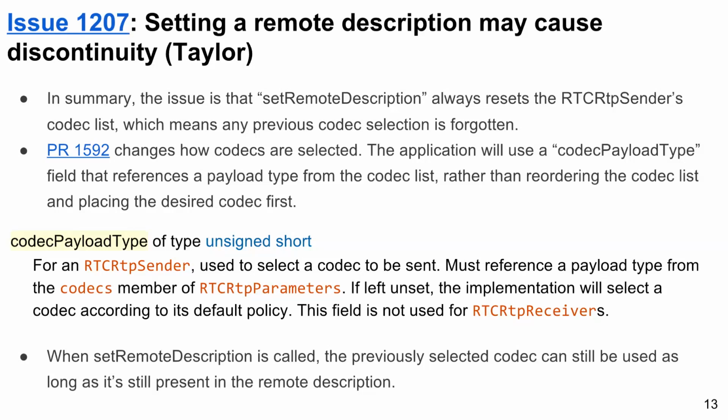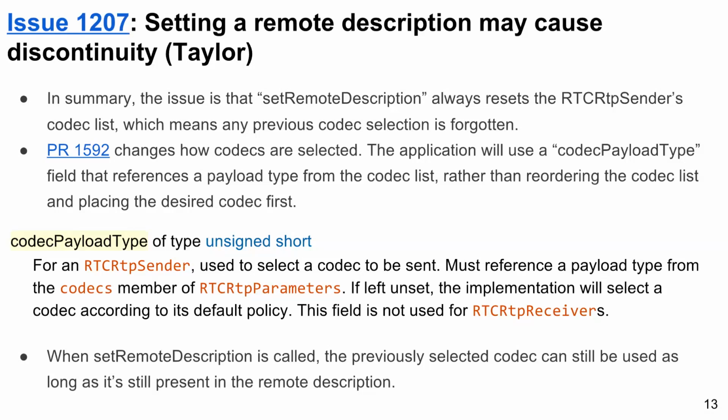All right, so background on this issue. You can use RTCRtpSender.setParameters to affect what codec is being sent by taking the codec list, which comes basically from the contents of the corresponding media description and the remote description, and reordering the codecs such that the one you like is on top. Then we had the problem of what happens when you set a new remote description with a new codec list, and decided that it just blows away the reordering that you've done before, and it returns to being a list that matches the remote description.